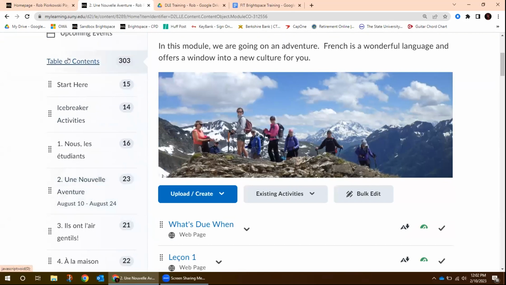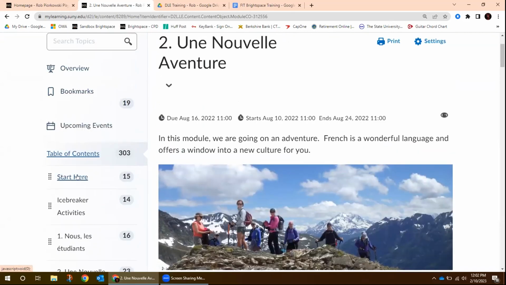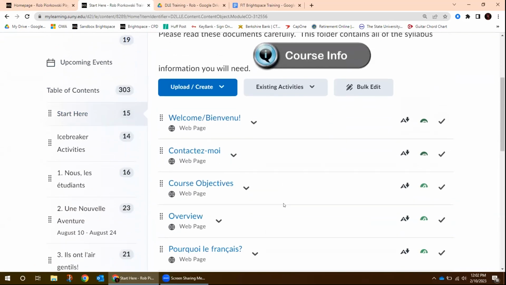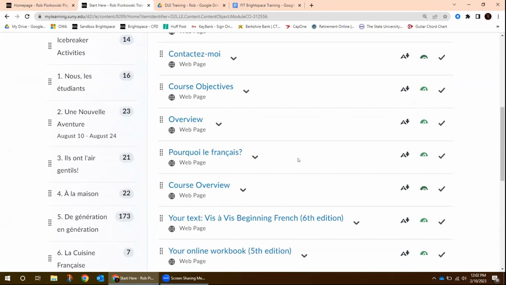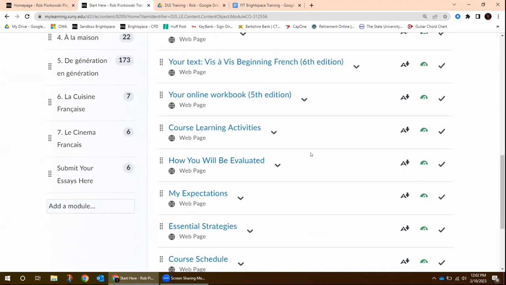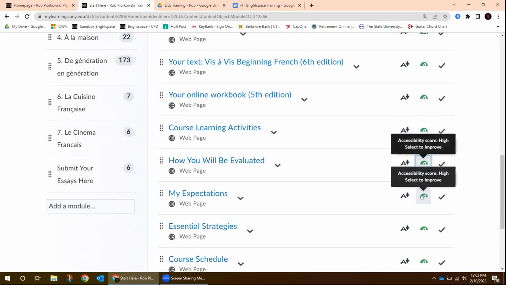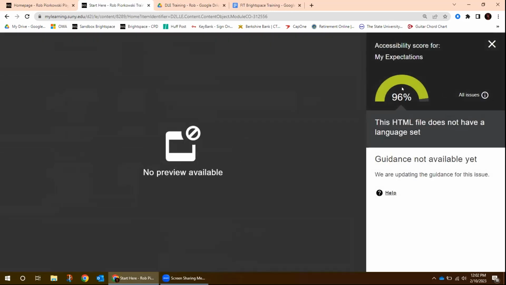If I click on the table of contents over here, the Start Here module will have a few pieces, I think. I think the language set is going to be what most of my documents want. But an accessibility score of 96% is fairly good.